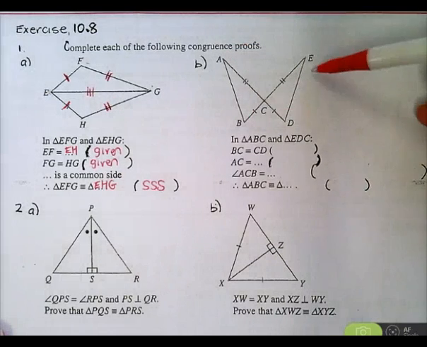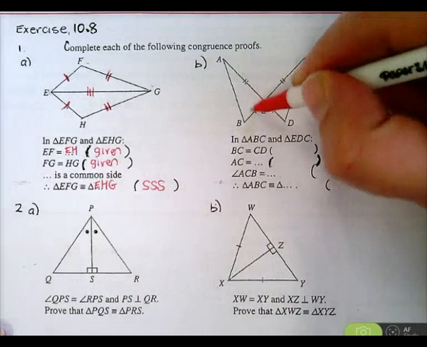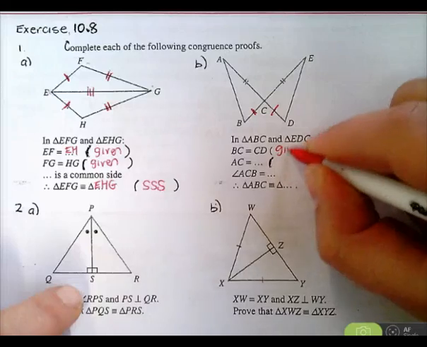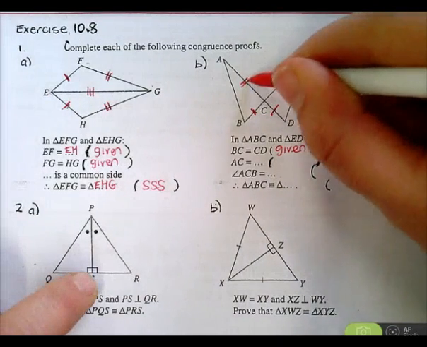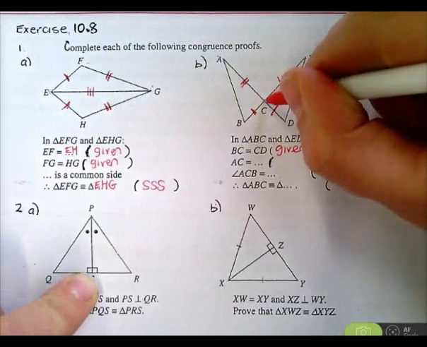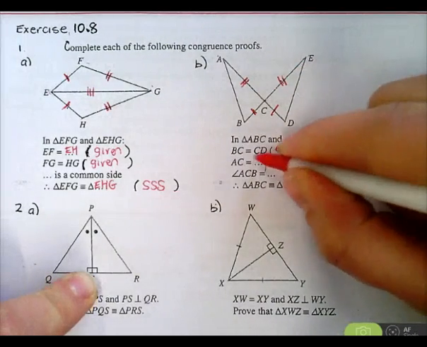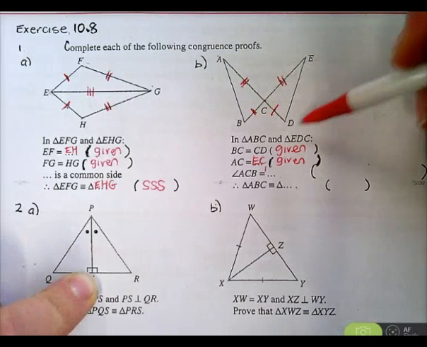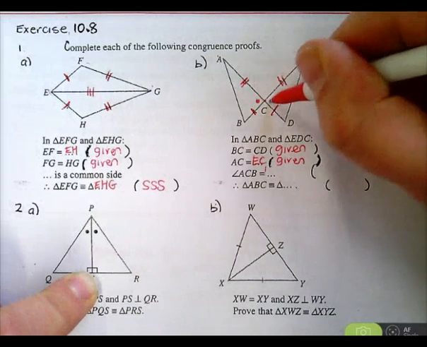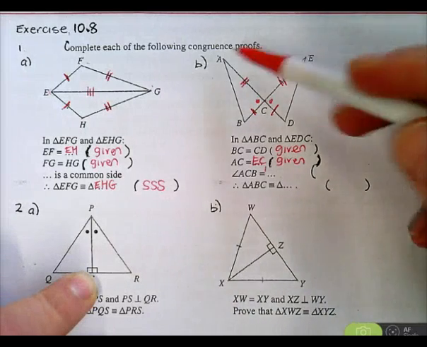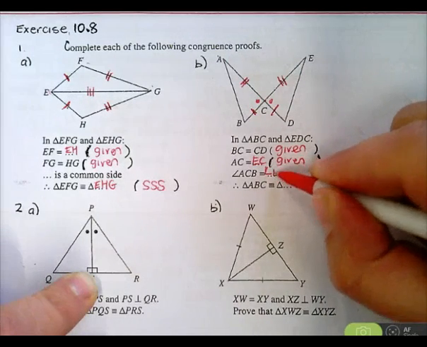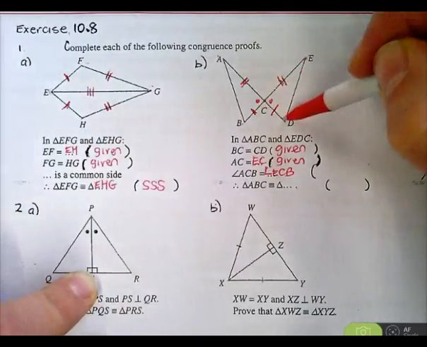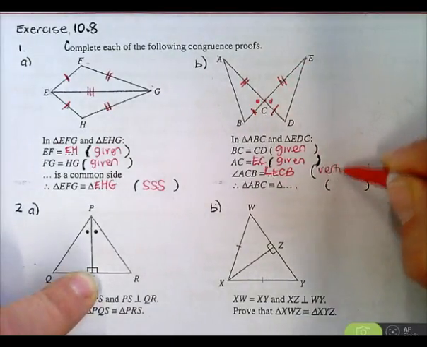So in triangle ABC and triangle EDC, we've got that BC equals CD. Given. We've got that AC with a double dash is equal to EC. That's also given on the diagram. Notice it's going from that corner into the centre, so try and do this one the same way. And we've got two lines crossing here, girls. We do not have that AB is parallel to ED. We've got two lines crossing, and when any two lines cross, you form vertically opposite angles. So therefore, angle ACB is equal to angle ECB. So I've gone along the double dash side to the corner and along the single dash side. So do the same along the double dash side to the single dash side, that those two angles are equal because they are vertically opposite angles.